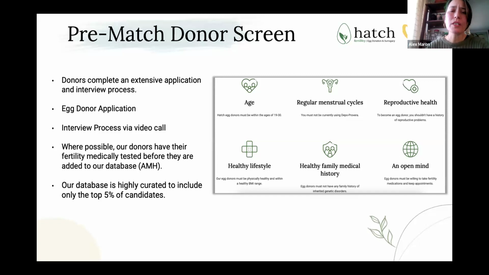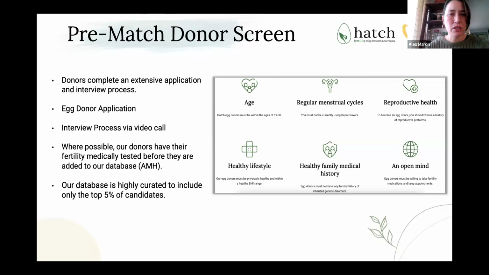So once we get all of these things done, if she's a first-time donor, we will set them up to go in to do AMH testing. So we will ask our clinic to provide an order. They will go to a local lab and do AMH. If it looks good, we do have a threshold of 2.5 as a minimum right now for egg donors to be accepted into the program. So if that looks good, then we will move on to adding them to the database and activating them.